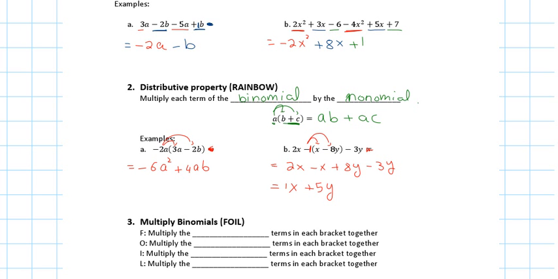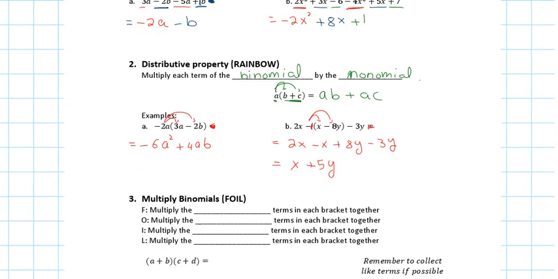Something that I've heard, at least, from some college students, is that if you write a 1x in college, in some of the math classes, they deduct marks because they don't want to see that one. I don't know. I wouldn't be the one to deduct marks for this because technically it's not wrong to write the 1. Okay? But just so you know. Are you guys okay with this?